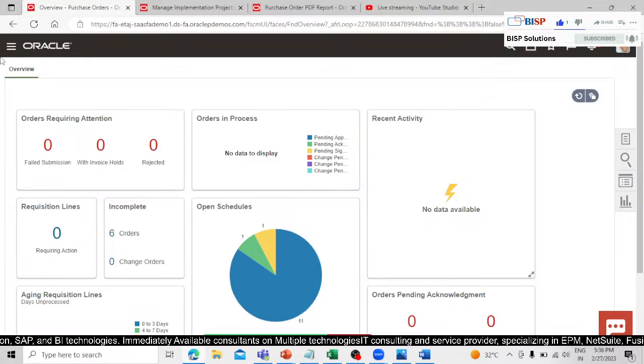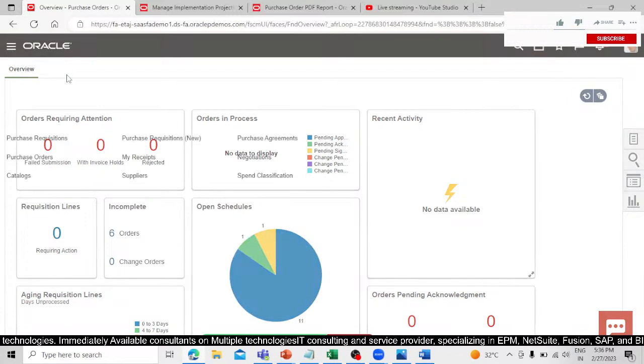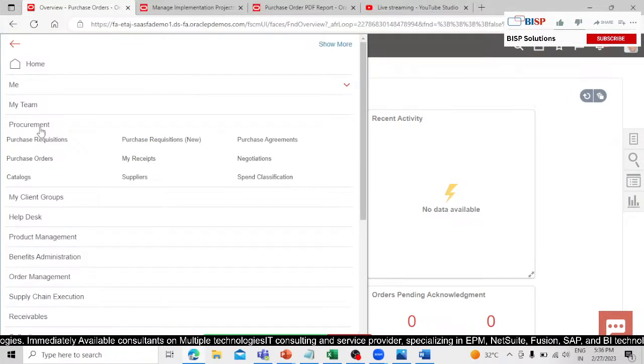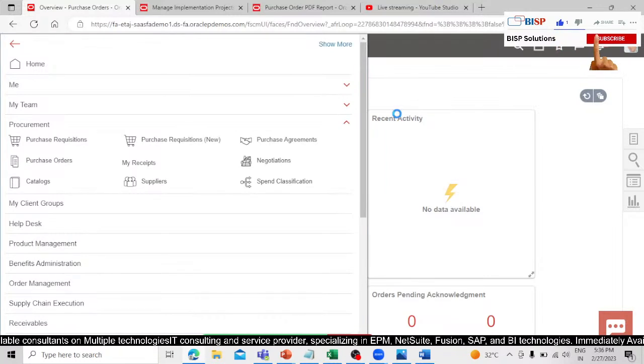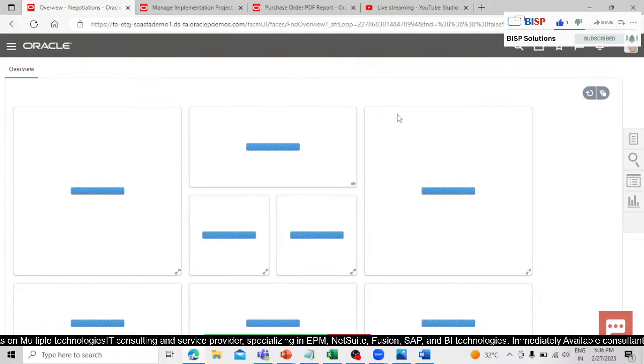So go to this navigator. Under the procurement, click on this negotiation, right? First, we have to create the negotiation. After that, we can create the quotation.